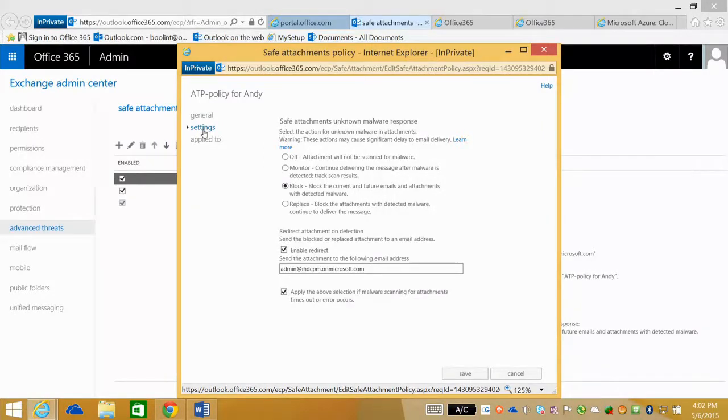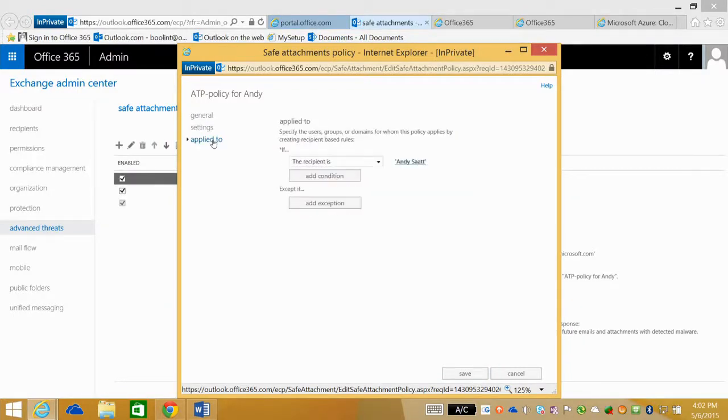There is also a redirect. We don't have a quarantine coming with ATP. So in case, malicious or not, you want to see the content, we give you an option to a dedicated mailbox. We will be redirecting the entire email. And then you guys can test or have a verdict and even recover the content if you want to. It's also applied, very similar to safe links, at the recipient domain and the entire organization layer.